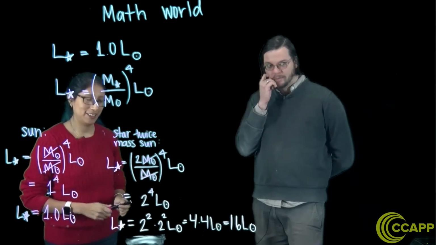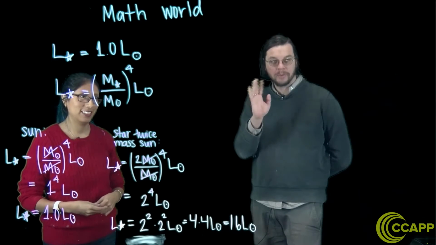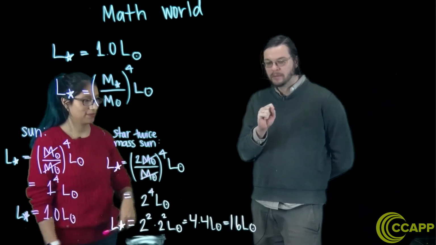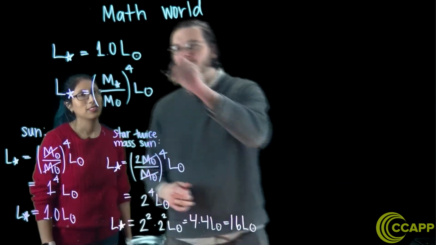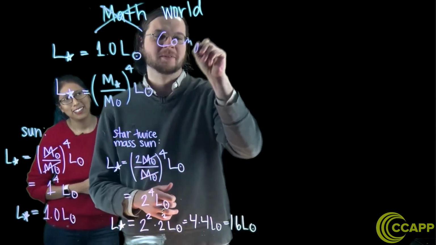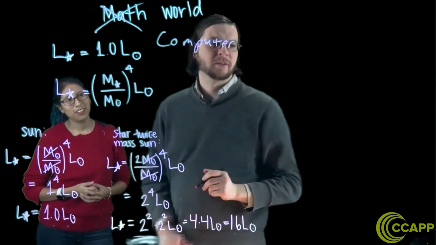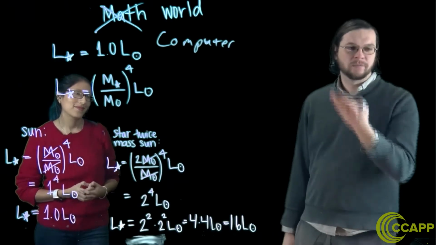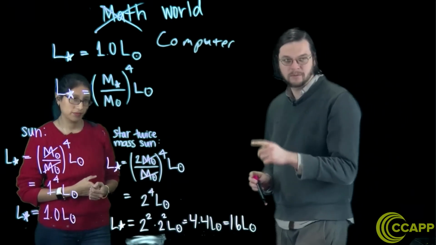But let's put it in the code, we've got to think about computer world, right? So now that we understand the math world, I'm going to cross out the math. No more math. We're going to do computer time. Computer world. And this is going to change a little bit in computer world. Maybe we can switch places here.